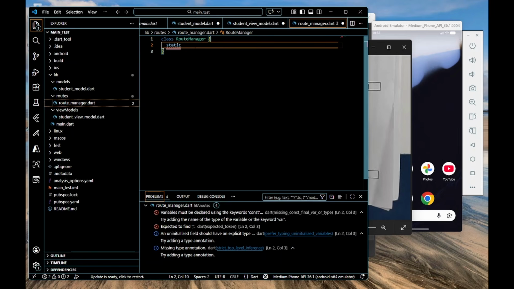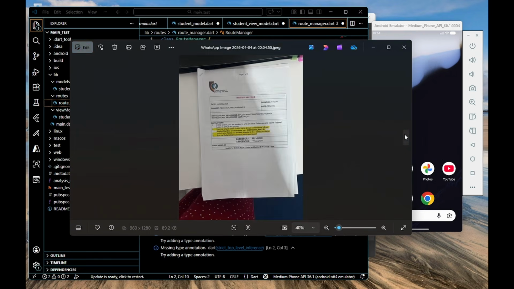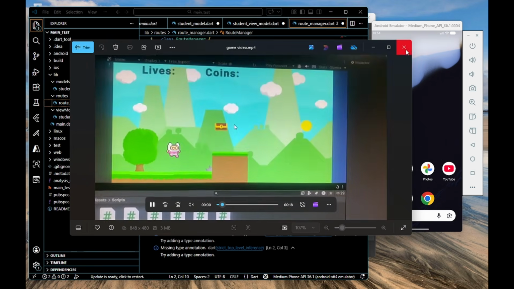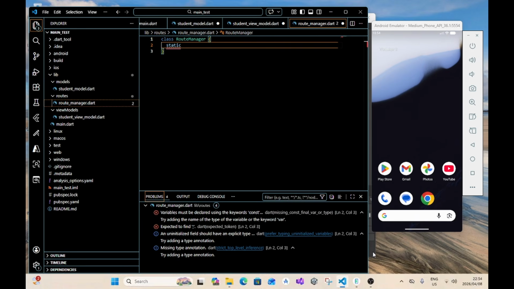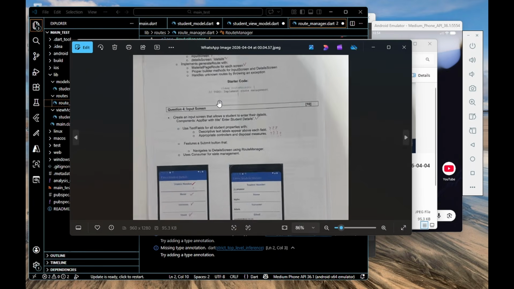What they say is, create a route manager class that defines these named constants. I'm looking at the paper. Let me just read it together with you. Let me just go to my files quickly. There we go.